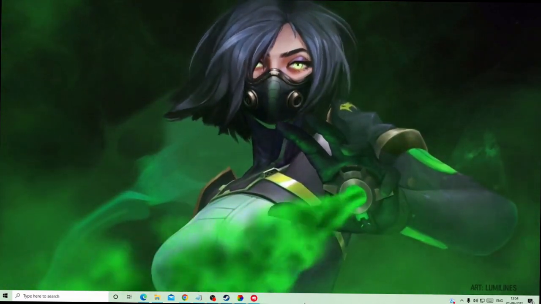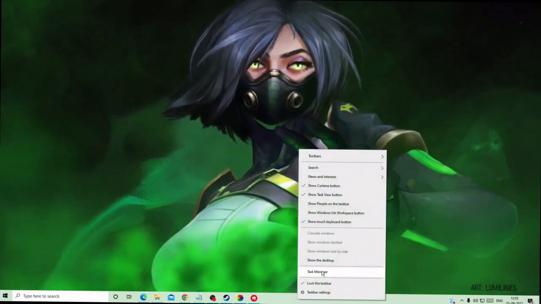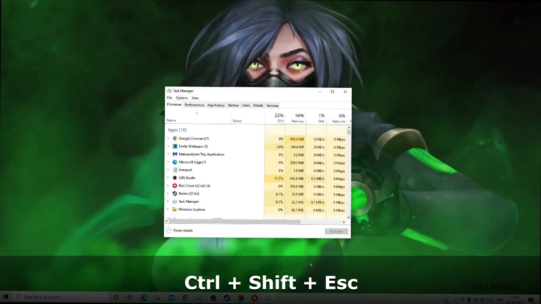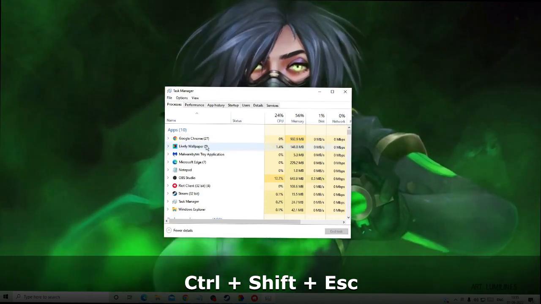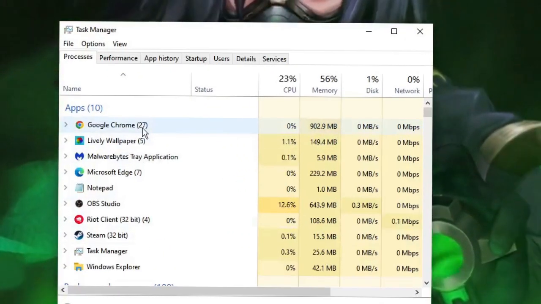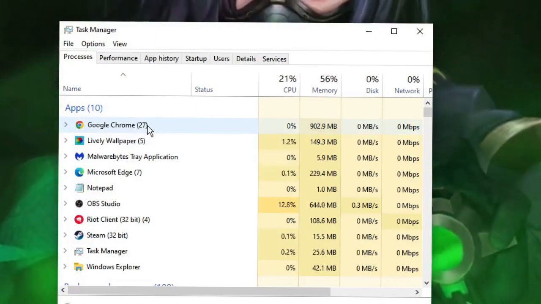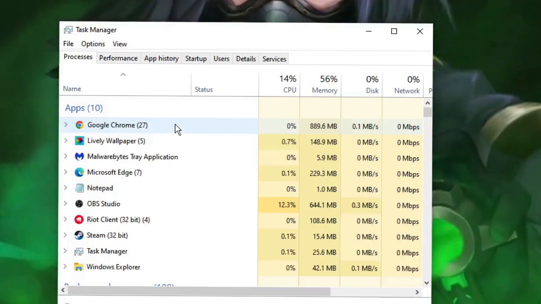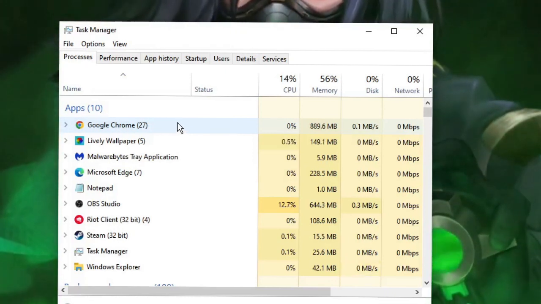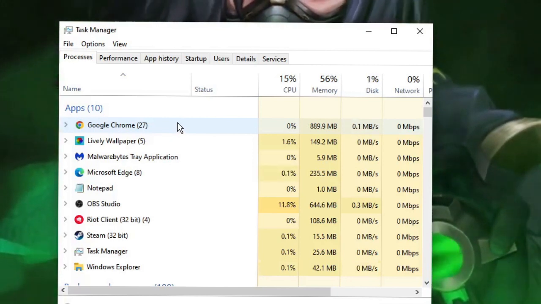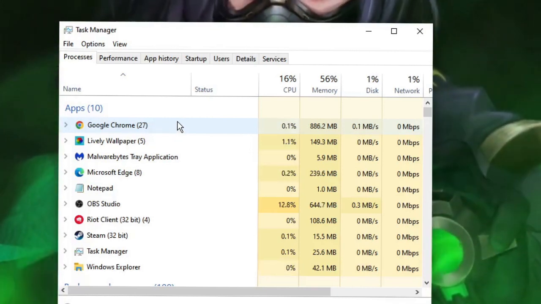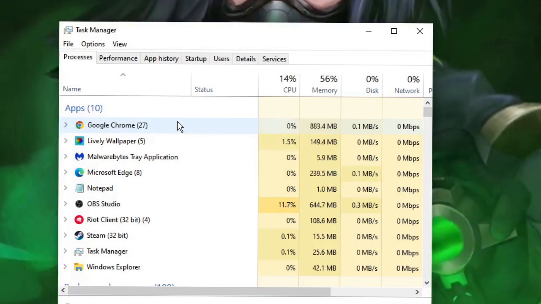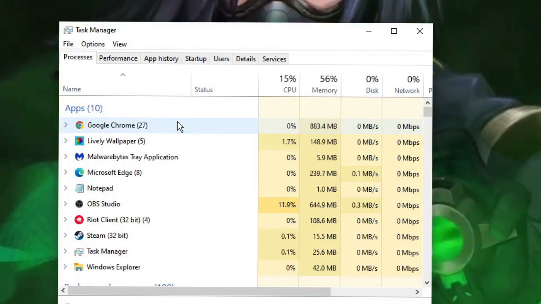On Windows 10, right click on the taskbar and choose Task Manager. On Windows 11, you can use the shortcut key Control Shift and Escape. Now once you come here, look for applications like Google Chrome. Even if not much in use, you can see that it's occupying a lot of space. This basically happens because of two major reasons. Either there is a lot of bandwidth usage by other applications, or there is high memory usage, due to which the program is not performing proper downloading or proper updating.